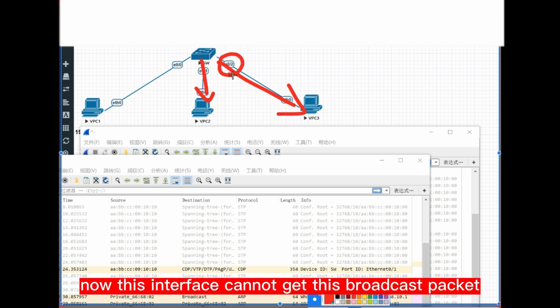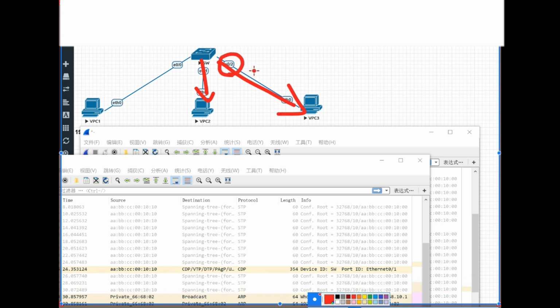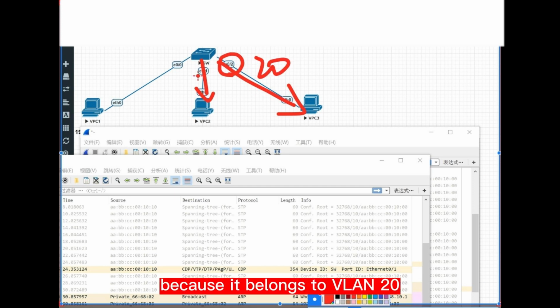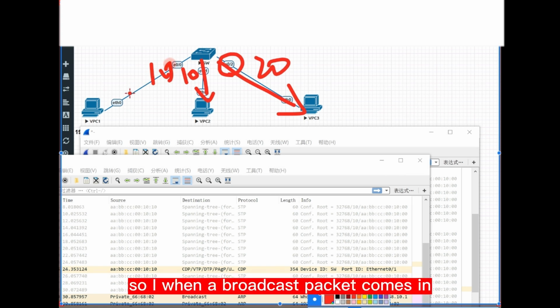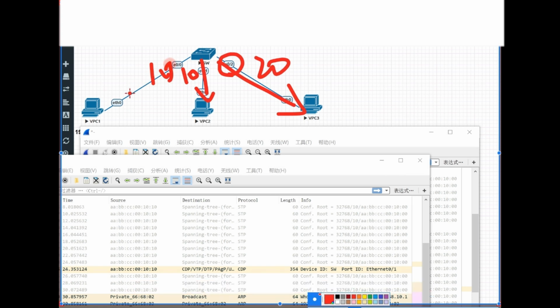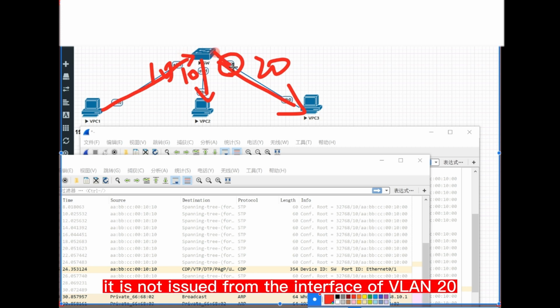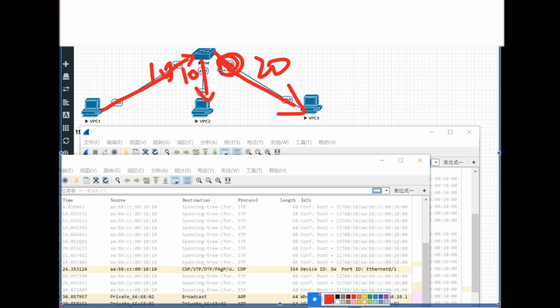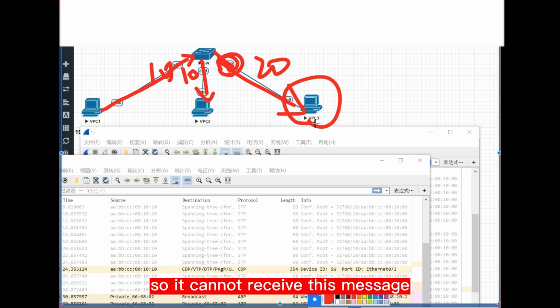Now this interface cannot get the broadcast packet, because it belongs to VLAN 20 and they belong to VLAN 10. So when a broadcast packet comes in tagged with VLAN 10, it is not issued from the interface of VLAN 20. So it cannot receive this message.